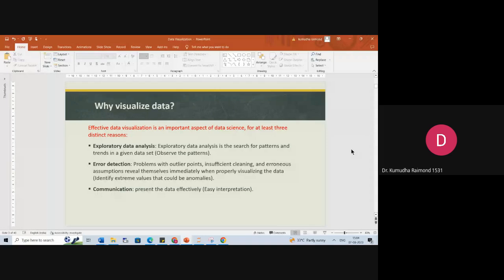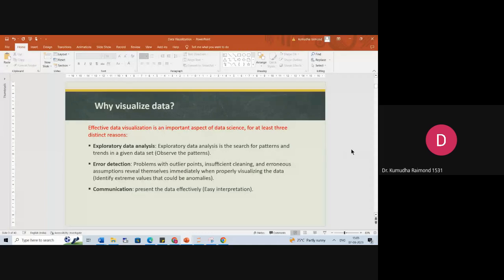So a pattern is that it always has high temperature on Mondays and other days it is slightly down. A trend is that the temperature keeps on decreasing from Monday to Sunday. So that is the general trend and the pattern. And if any data lies far outside the original data, then it is called noisy data, outlier data, or erroneous data. If I wanted to identify whether there is erroneous or outlier data, it is not easy for me to find out if the data set is very huge.